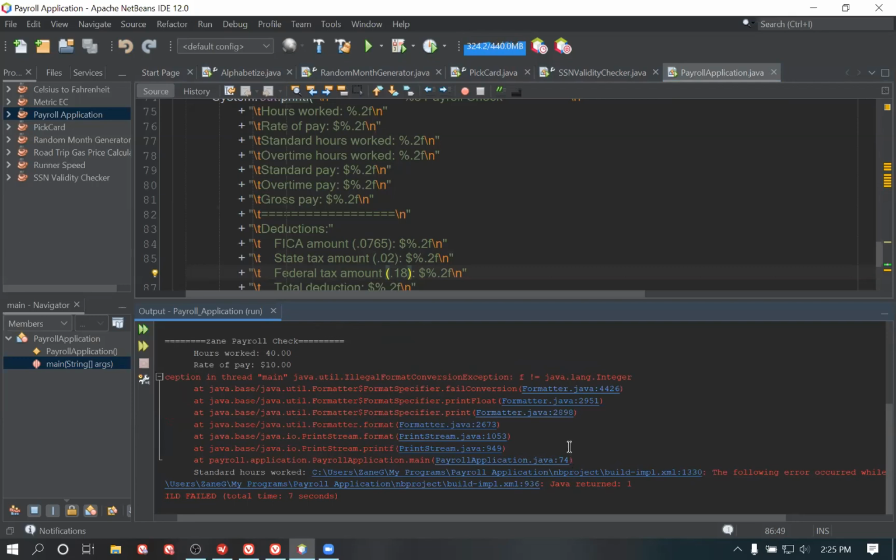Format, printf. 1, 2, 3, 4, 5. There's got to be an error somewhere, or we're trying to put something in that can't fit somewhere.